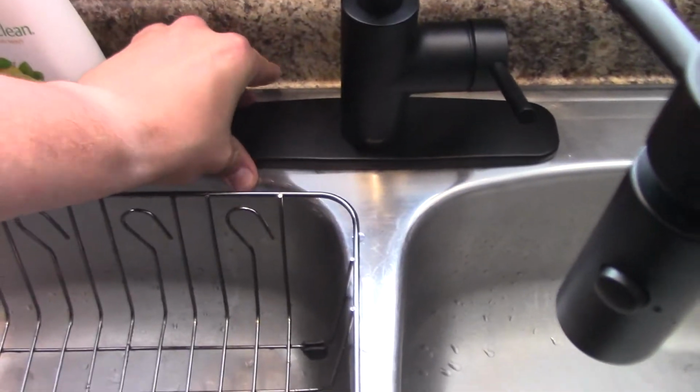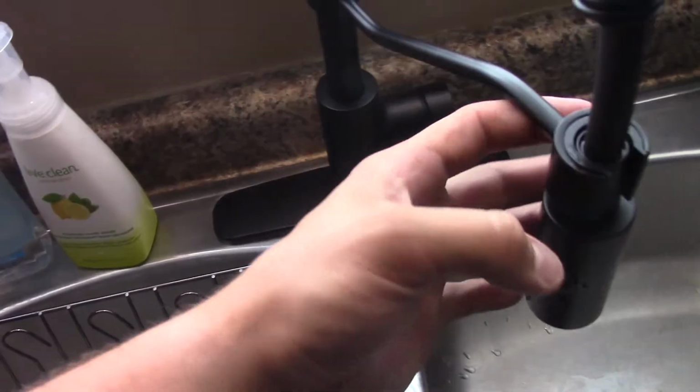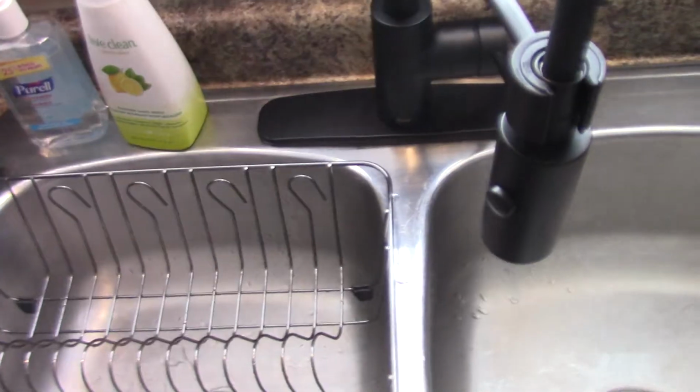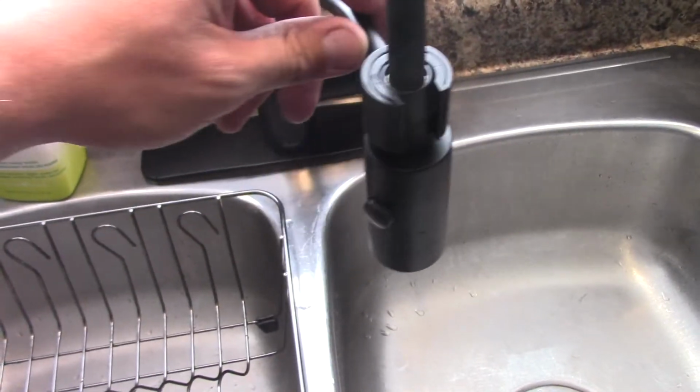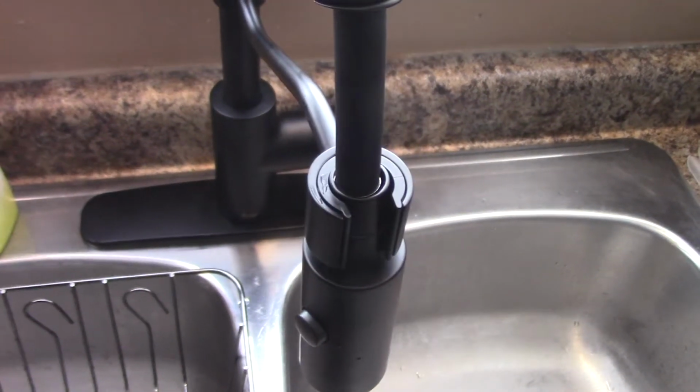I'm not going to bother gluing this down in case I want to return it if I don't like it, but I highly doubt it. It was half off. Very nice item. I like that it's black. I've got to change my knobs on my countertops. Other than that, it's good. And then you just tighten it on the side there with an Allen key to keep it upright. I've got to tighten it a little bit more, but there you go.